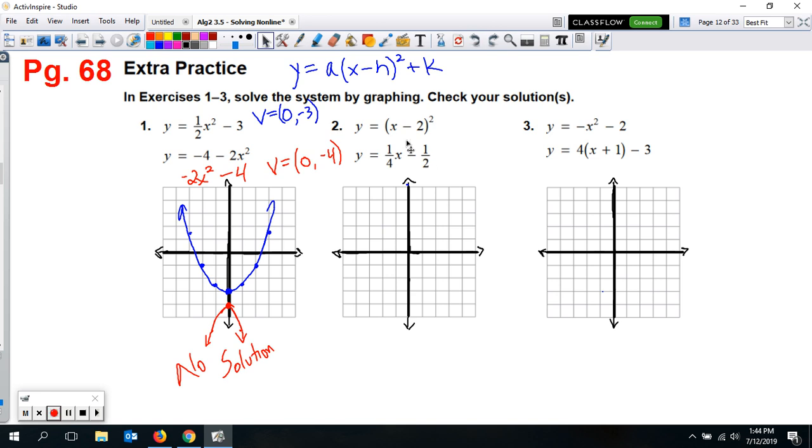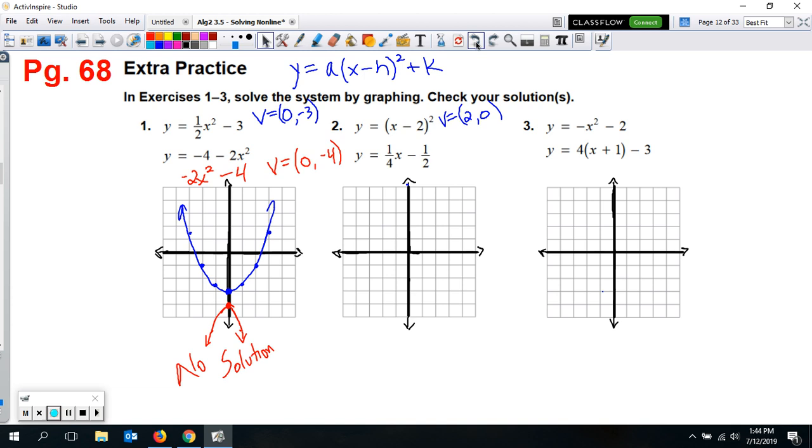All right, so number 2. First one is a parabola. Again, this one has an h in here, but there is no k. So we can see our vertex. It's opposite of what you see here, x -2. So the h number is +2. And then the k number is not there, so the k number is 0.